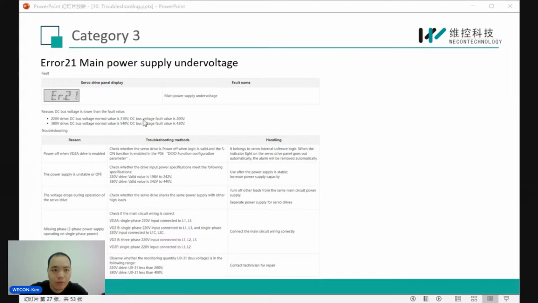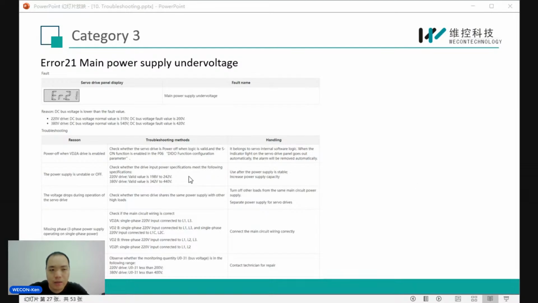It happens if the voltage is lower than 198. So we first need to check the industrial voltage too.